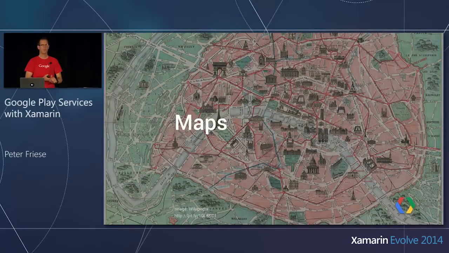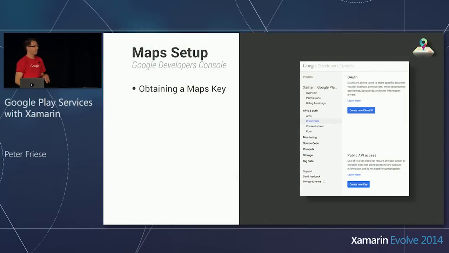Next up, Google Maps. So you've probably seen the Google Maps talk earlier today, but I'm going to focus on a few other aspects of Google Maps. First of all, in order to set up Google Maps, you need to obtain a Maps key, and this is a little bit complicated. So here is how you do it.